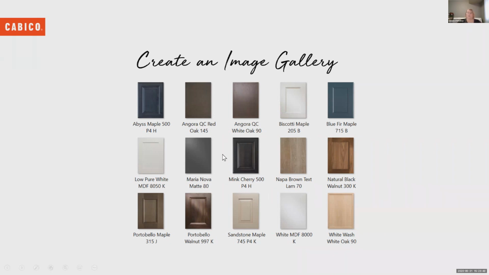And if I don't see what I am looking for in my image gallery already, then I would go to our spectrum and I would find what I was looking for there or the closest match. You may not always find the door profile in the finish that you're wanting. So you may have to specify this is the door profile. These are the different finishes. But I will go into the spectrum, I'll screenshot them and save it to my image gallery so that I can use it again in the future as well as right now.